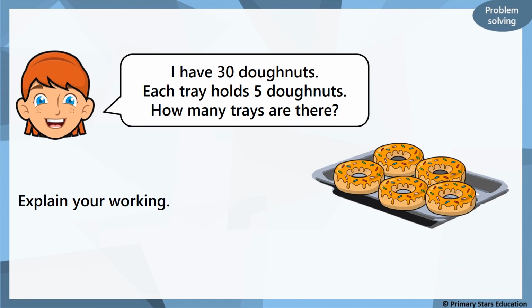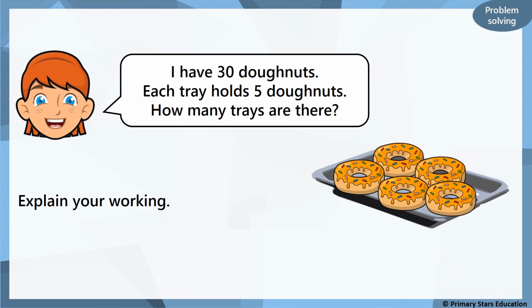Okay, last little bit. I have 30 donuts. Oh, that'd be perfect, wouldn't it, for rabbits and squirrels class? Each tray holds 5 delicious donuts. How many trays are there? How would we work this out? So each tray has 1, 2, 3, 4, 5 on it. And I've got 30 donuts. So how many trays do I have? Now pause me and have a little think about it. Explain to a grown-up, maybe draw some pictures to help you, and write down what you think.